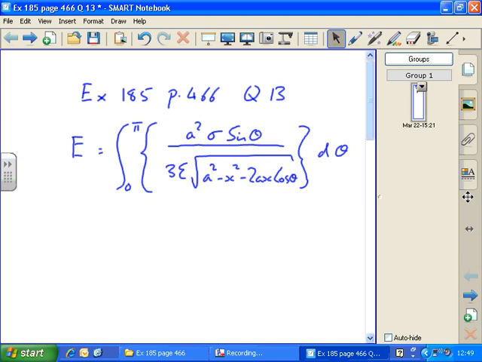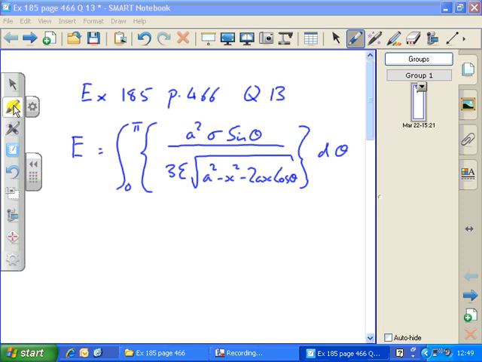How I'm going to proceed here is I need to look at this square root underneath, call that to the power of half and bring it to the top, so it's minus a half. And if I look at what's inside this square root, I'm going to think about letting that equal u. If I let that equal u, the a squared and the x squared will disappear because they're constants. Differentiating cos gives me the sine, so there's a good chance that will cancel out this sine theta at the top.